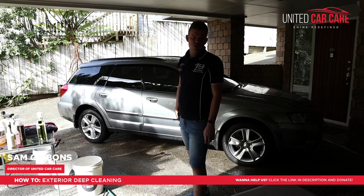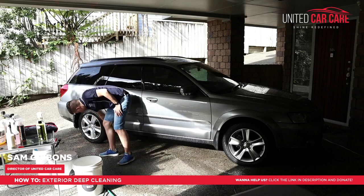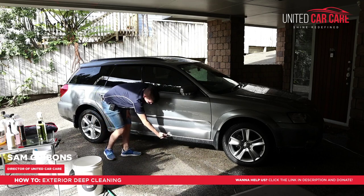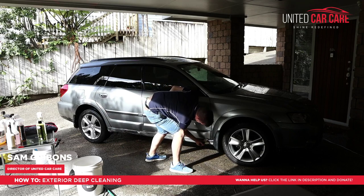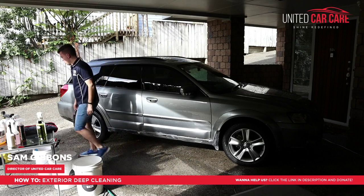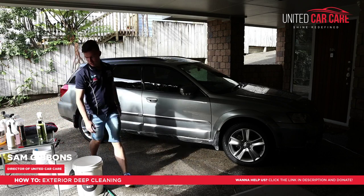Any of those products able to remove bird dropping stains? Not really, to be honest, mate. These are more just the cleaners. If you've got stains from bird droppings, you're probably looking more towards a sand and polish process. If it is quite light and just on the surface of the car, then yes, these possibly will work, but I wouldn't rely on these to remove bird dropping stains.